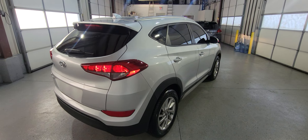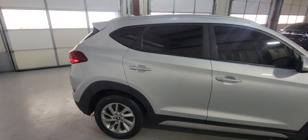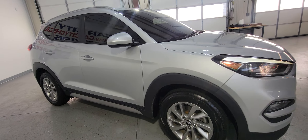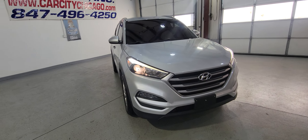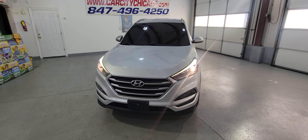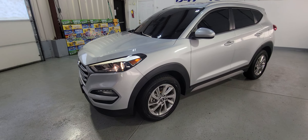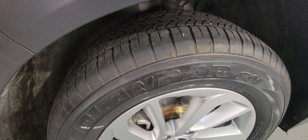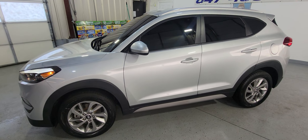As you can see, it's in excellent condition. Body looks great, paint looks great as well. Nice looking one with a clean Carfax and clean title — you can check those at our website carcitychicago.com. It's got brand new brakes, tires in great condition as well. The rim looks good and it's got nice tint.